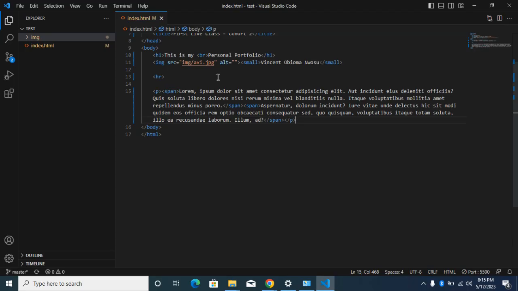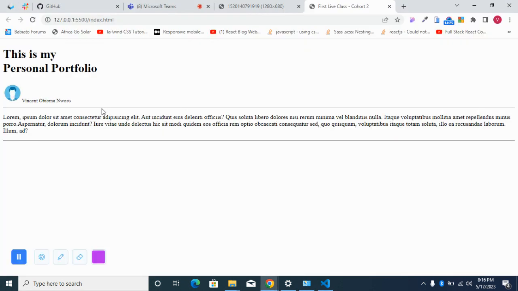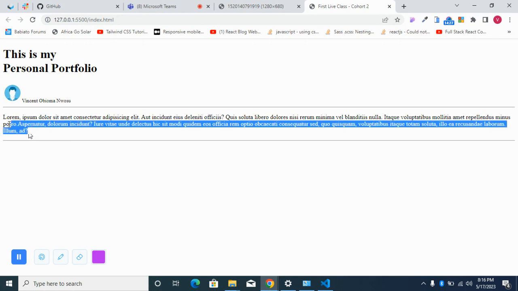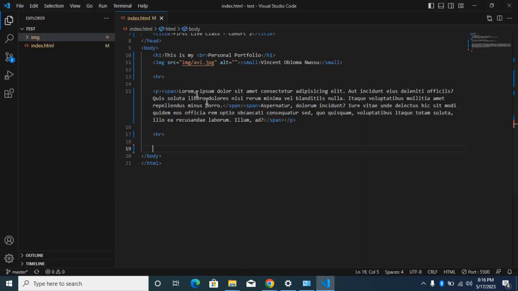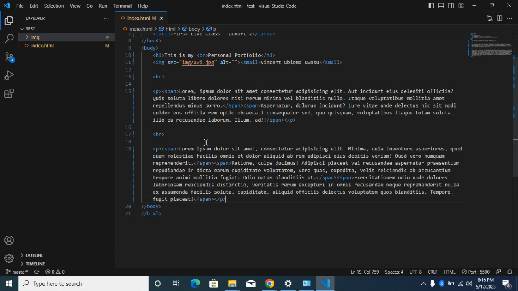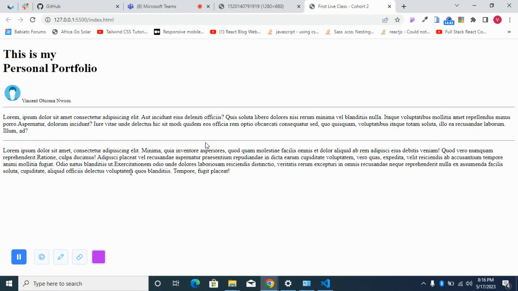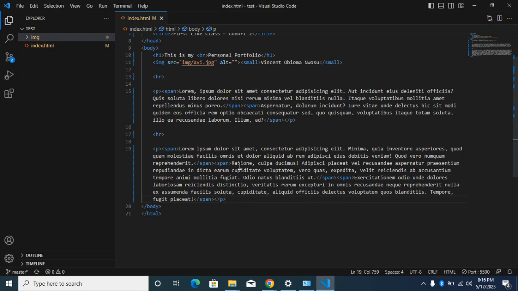So let's just continue. So we have the p tag and we have two lorems inside of it. Now, after it, I'll just put an HR as well. So if you check our site, we have one HR, we have our p tag with dummy text, and then we have another HR. And then I'll do the same thing, I think, but this time around I'll make it three. So I'll add lorem times three, just make it a little bit bigger. Then check what we have. Yeah, so it's a bit more. And then I would create another HR. I think that's what I want to do.